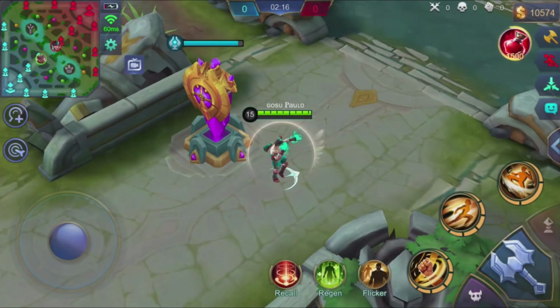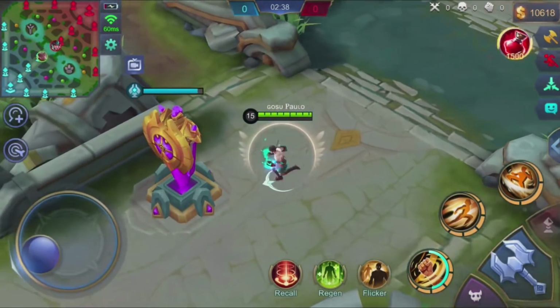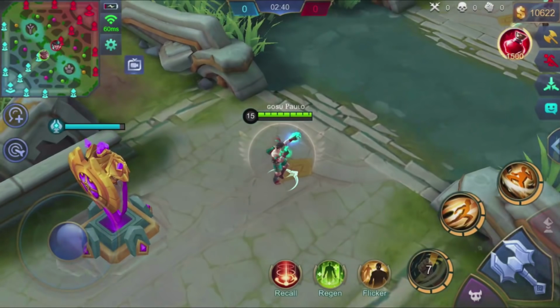Alright, so here we are with the mechanics section of the video, and we're going to talk about his first skill first. The first skill has 3 steps. You can press his first skill 3 times, and the first 2 presses will slow enemies down if you hit them, if you're close to them. You need to be close enough to actually slow them. And the last press will be a knock-up if you do hit them with that.